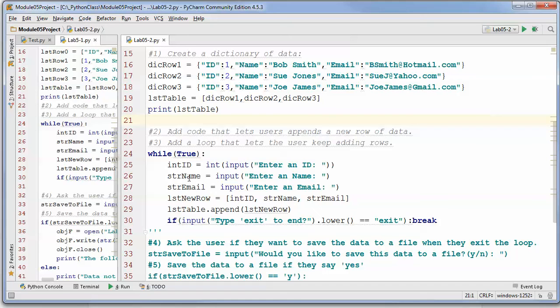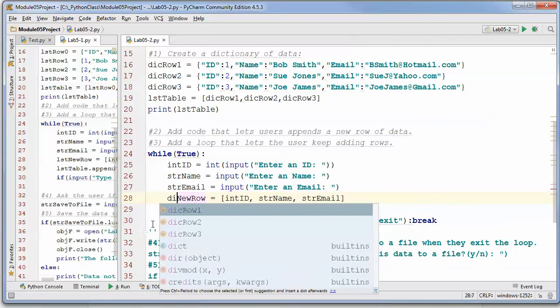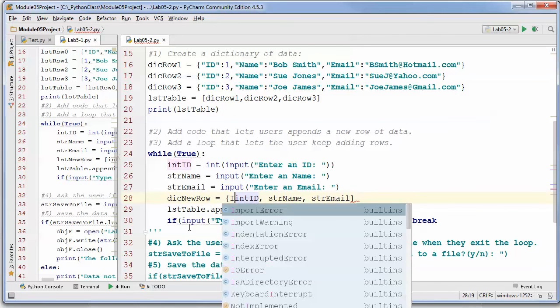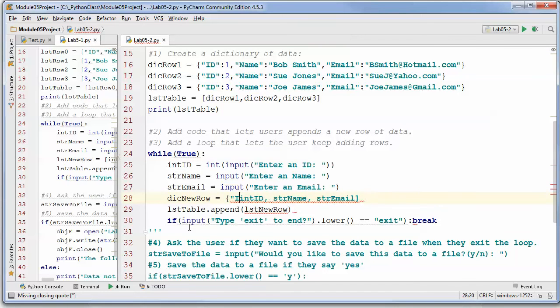Okay. So I want them to enter into a name, and I want to be able to append, but I need to build a dictionary before I do. So this is going to be a new dictionary. And I will do this. I'll say curly brace, ID, colon.